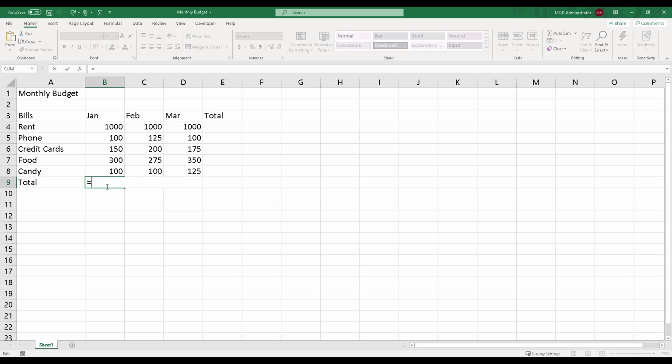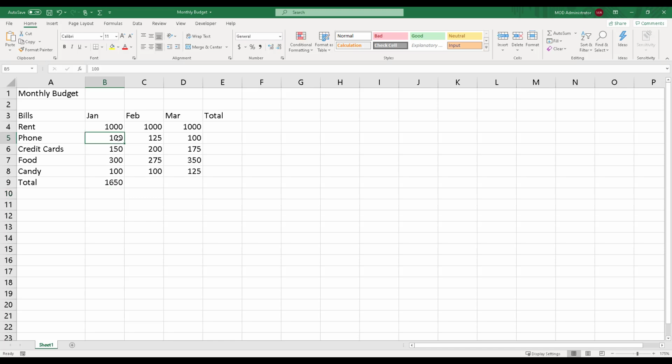One way that I can do this is to select each value, put a plus symbol for addition, and add all the values one by one. So I can have my formula something like this, which is okay. If I click enter, I'll get a sum of 1650. But this is too much manual work, right? There can be hundreds of values. We can't just keep on adding all those values.